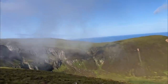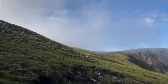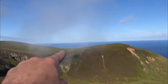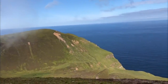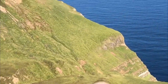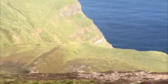So folks, just a wee update here on the gather. We've scaled that peak that you saw behind me in the first video, and the plan now is to follow the peak right round the back there, and we'll come down these landslides, try and come down on top of these sheep. I'll try and pick them out for you, but it's those wee dots on the side of the hill there. That's not actually rocks, that's sheep. You can see a few more of them there.